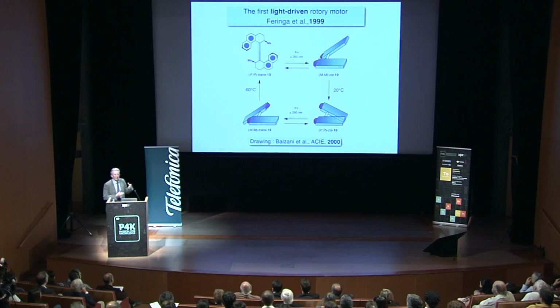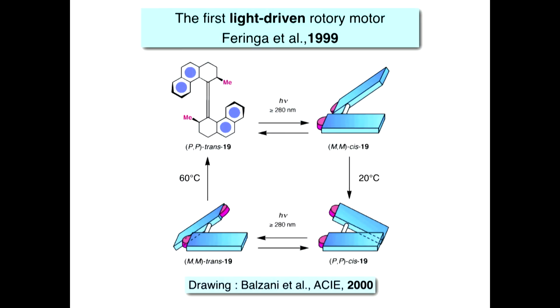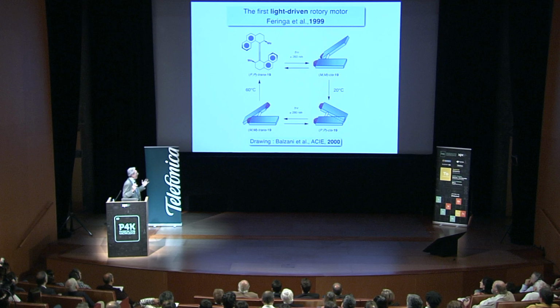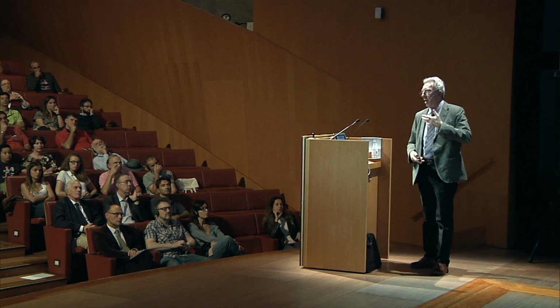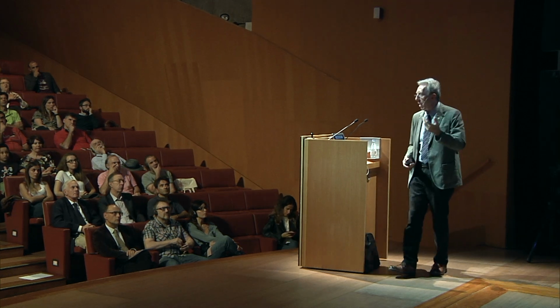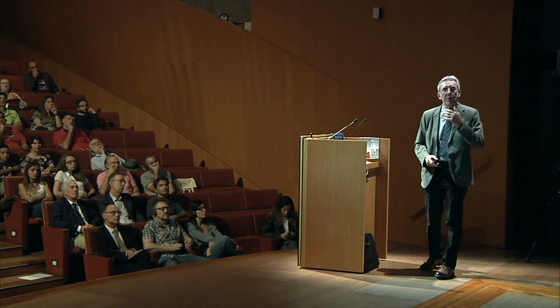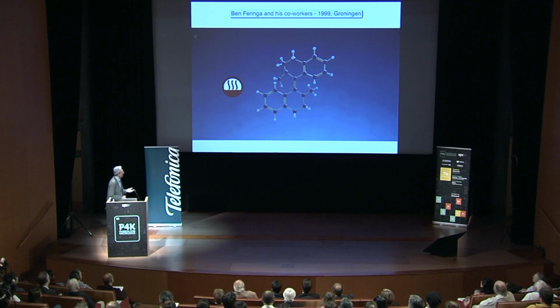Simply, you can perhaps recognize here a double bond. Like ethylene, you have 2 bonds between 2 carbon atoms. And if you have a double bond of this type, when you irradiate, when you shine light on it, UV light, the double bond will move, will rearrange, will be destabilized, and it will move. And this is what happens. Ben Feringa and his group published a beautiful video, and I will show you this video.